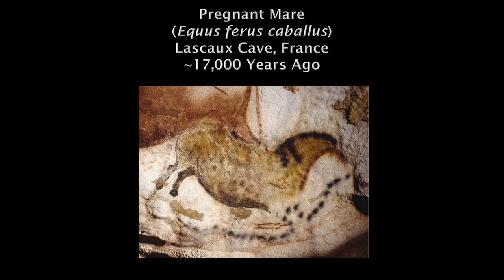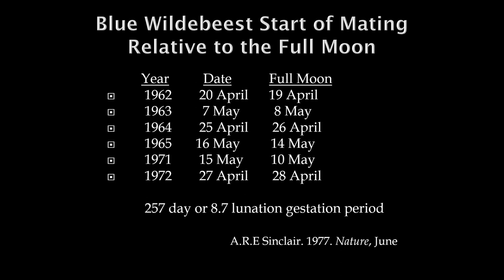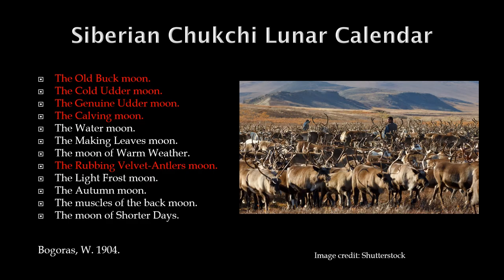The dots continue on the pregnant mare, suggesting that the depicted event occurs later in the lunar cycle during darker nights — possibly foaling, the dropping of the young. Canadian zoologist Dr. Anthony Sinclair back-calculated the dropping of blue wildebeest calves in the Serengeti to show that the rut started at full moon, with the first calves dropped at new moon. Blue wildebeest have a 257-day, or 8.7 lunation, gestation period to make this astrobiologically possible, and Sinclair proposed that dark nights gave calves a better chance at avoiding carnivores. The lunar-timed life history strategy can also be observed for reindeer on the calendar of the Chukchi herders, Siberian people who live with the rhythms of reindeer biologically cued by light-dark signals from both moon and sun.